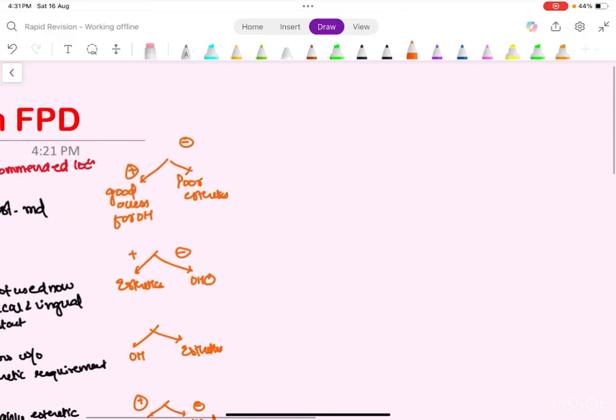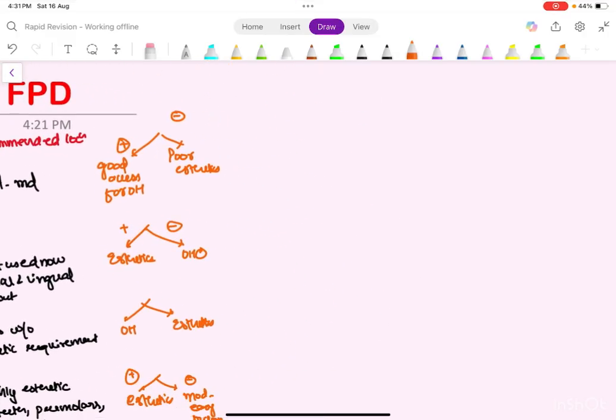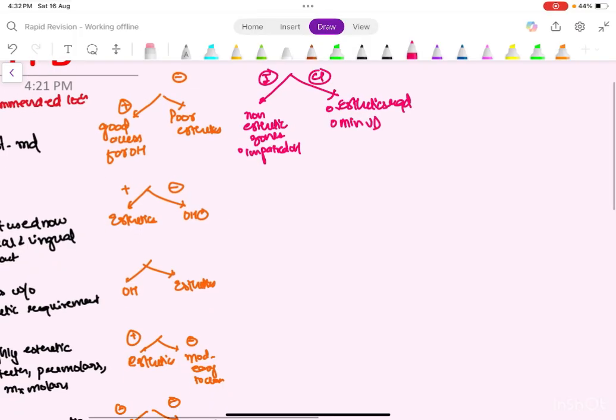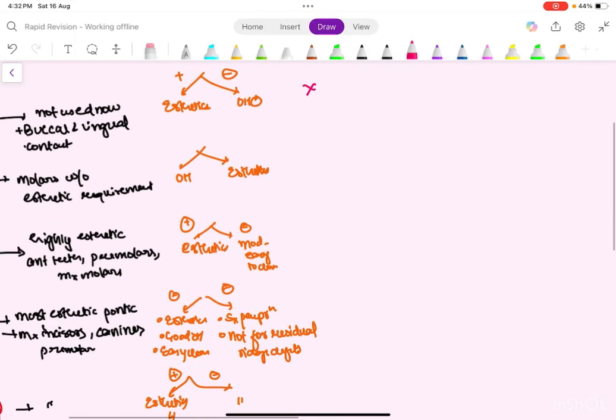Now let's talk about the indications and contraindications. So first we have the sanitary Pontic. Indications are basically non-aesthetic zones, because you can see it is not aesthetic, or when there is impaired oral hygiene. Contraindication will be where aesthetics are required and where there's minimal vertical dimension. Now saddle Pontic is not recommended only.